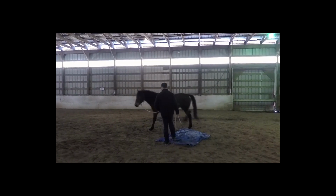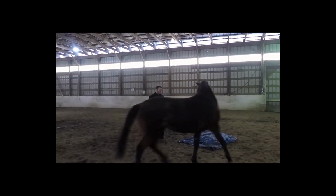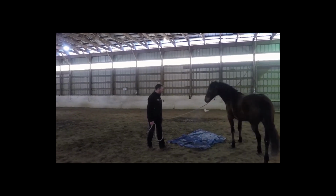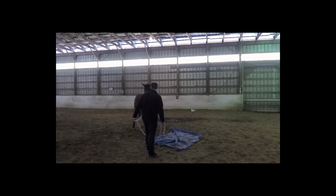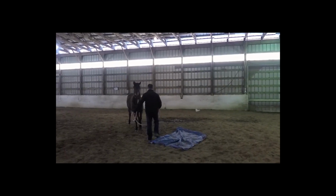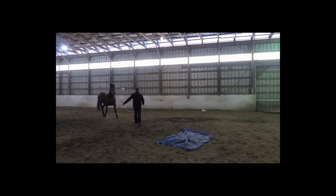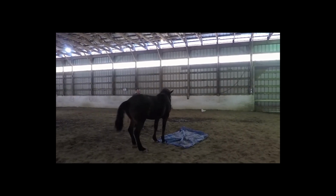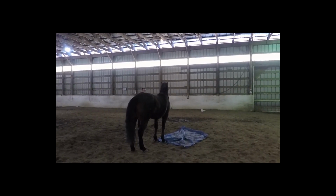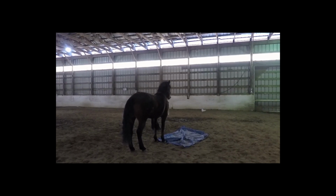But we're going to circle the tarp here a little bit, and in the end we'll get her much closer and on top of it, to a point where she's relaxed. Now as she tried to go over the tarp rather quickly there, I did bring her back so that she would do a turn. Now she realizes this, we're going to go back. She tries to avoid it, but we just very carefully and gently and encouragingly bring her over to the tarp and have her stand for a bit.